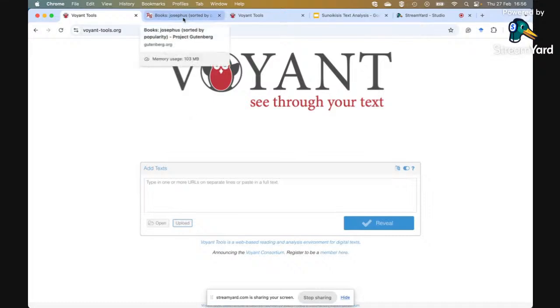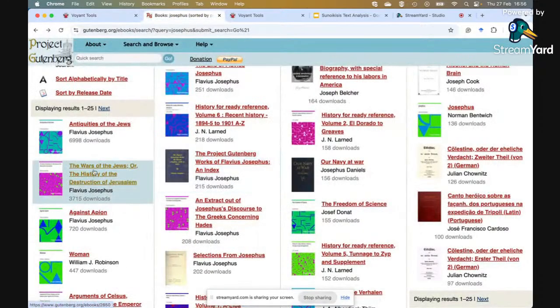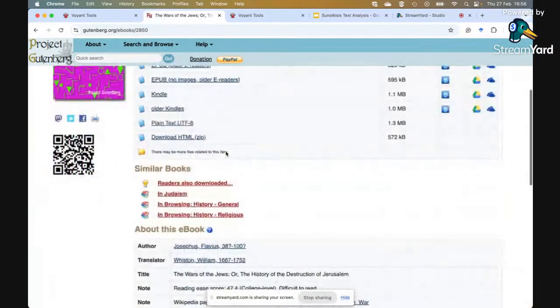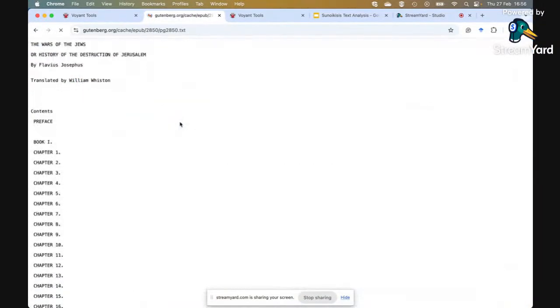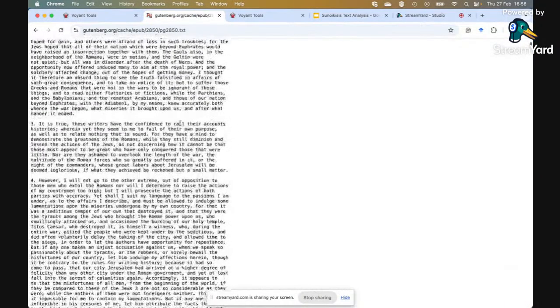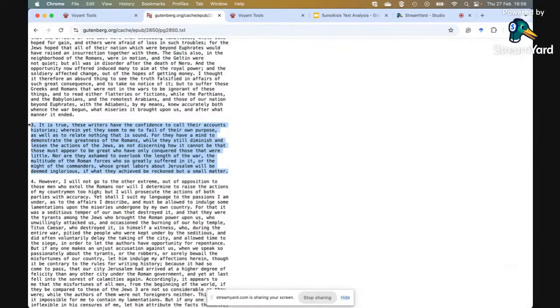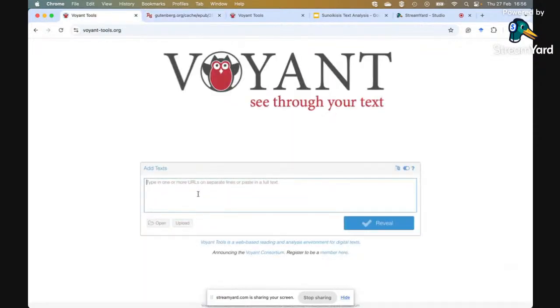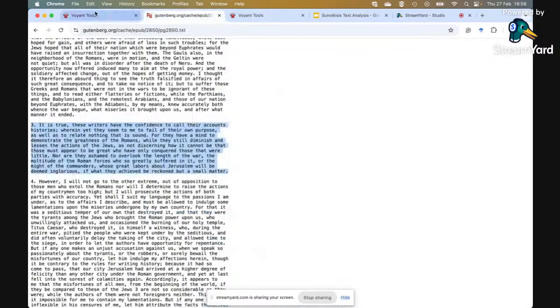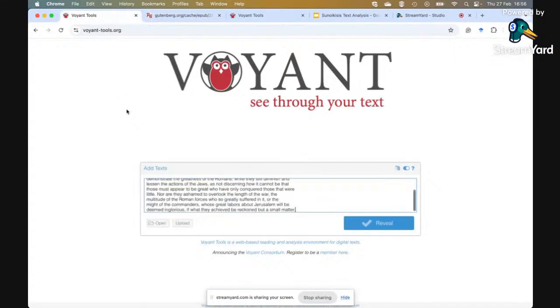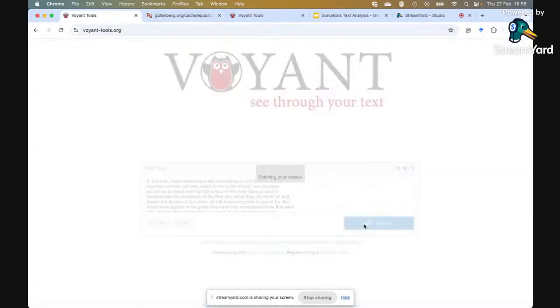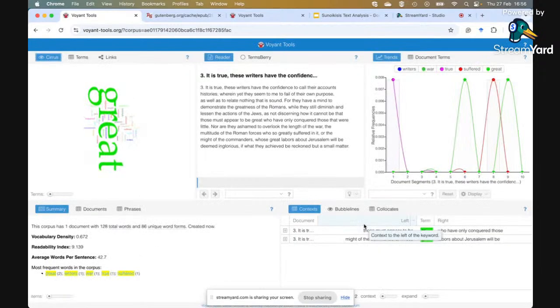The easiest way to enter text is to just copy paste it. So I went to Gutenberg and I pasted a piece of Josephus text in here, and I can then click reveal, and this brings you to the Voyant interface.